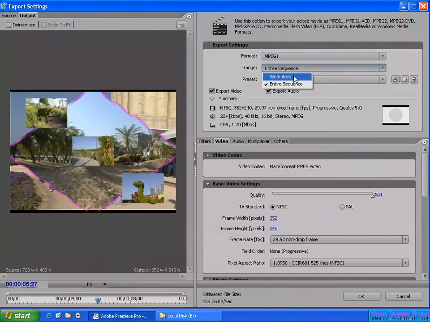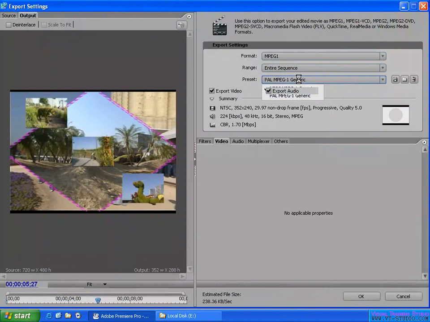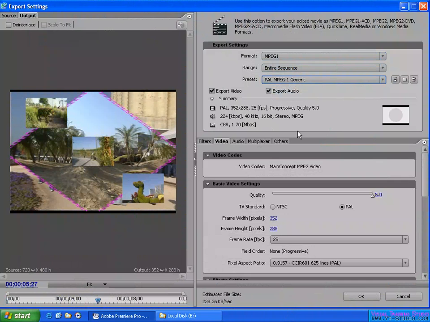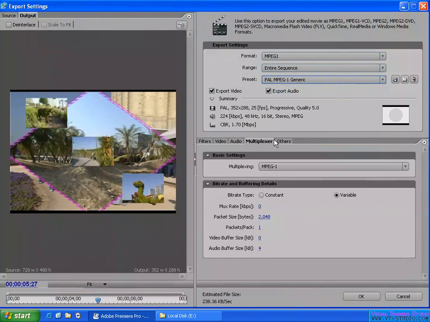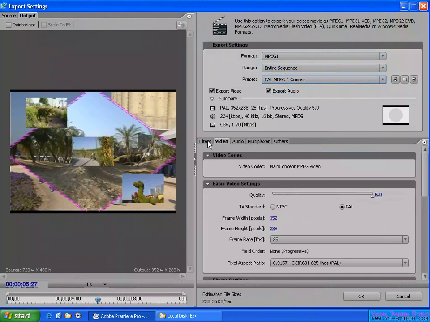Another one I will select is MPEG-1, so I export the sequence as MPEG-1, and range the entire sequence or from whatever bar. You can select in here. The preset in here, they have like this, the NTSC 1, PAL 1, so you can select the preset here. And also you can change the setting. Of course, you know that the setting here you can change it.